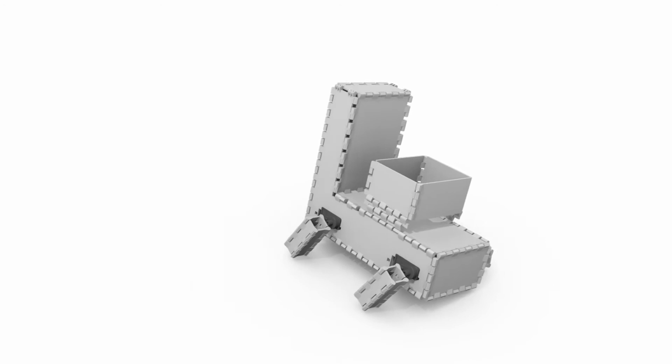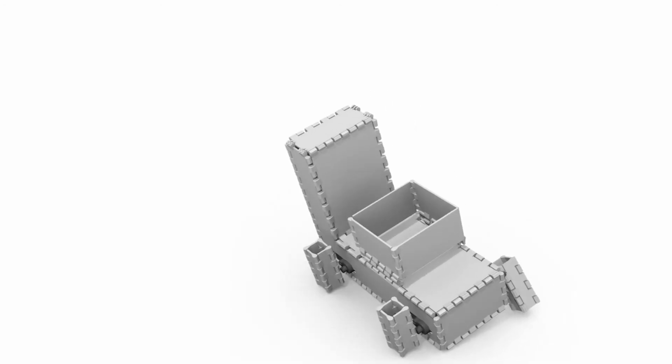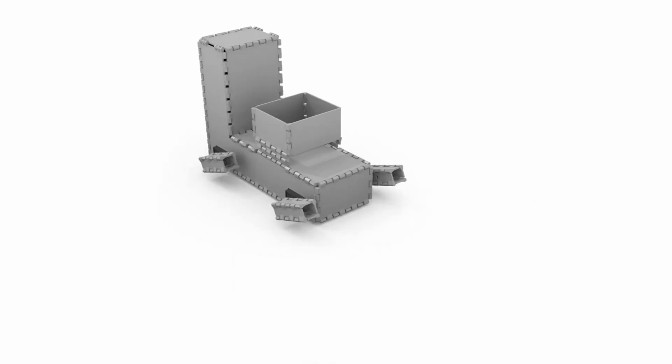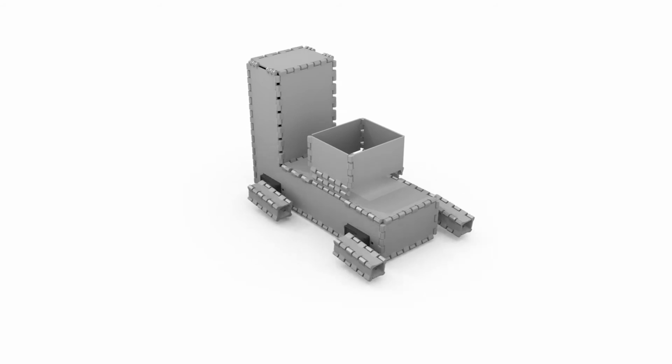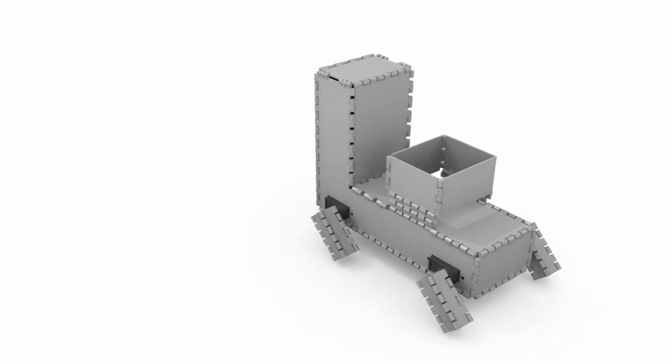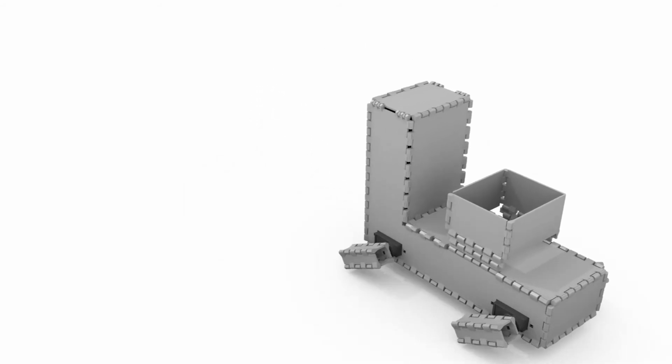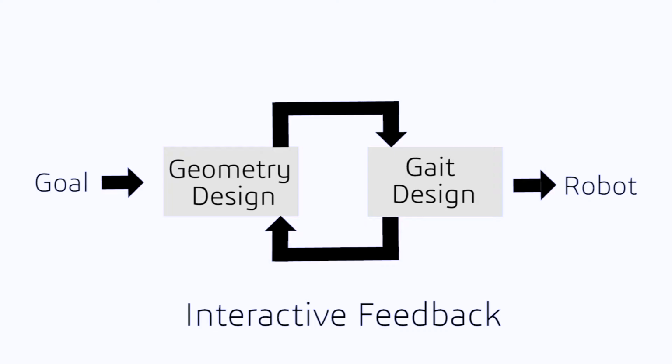We can change the motion to have the legs on the right move first, allowing the robot to walk forward without toppling. On the other hand, widening the back of the robot makes it stable with the optimal gait, almost doubling the speed compared to the original geometry and drastically reducing the amount of wobbling. Our design tool enables users to explore the combined geometry and motion design space. It tightens the feedback loop between the two stages of the design process, making it more efficient and intuitive.